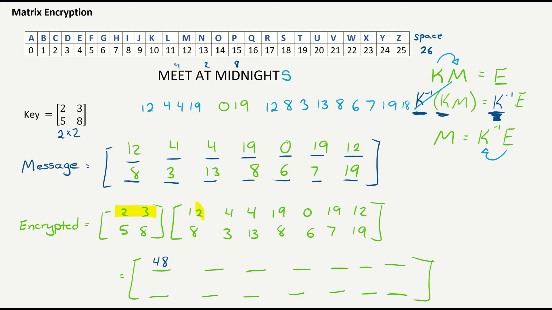Now we are taking our first row times the second column. So I have 8 plus 9, which gives me 17. And now we do first row times third column. So I have 8 plus 39, which is 47. Now notice, as we're doing these multiplications, I don't care that the numbers have become bigger than 25, like bigger than the numbers of my alphabet. Because I'm not going to take this 48 and try and make it into a number. I'm going to send this as a matrix with these big numbers to my recipient. And then they're going to multiply it by the inverse of the key, and that's going to return the numbers back into these ones here that are all corresponding to letters between 0 and 25.